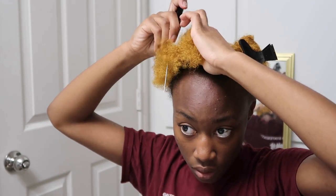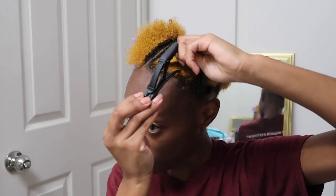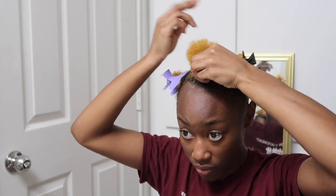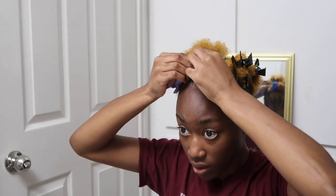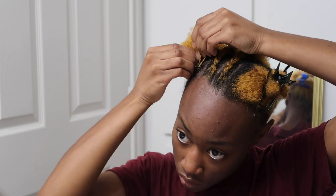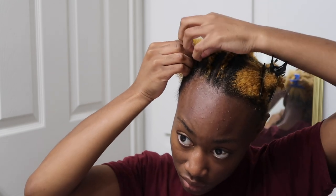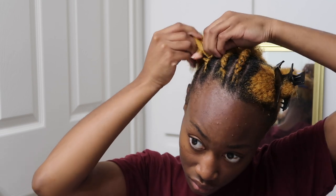I'm not even gonna lie — for what I did, I should have made my braids thicker. Because when I tell y'all, that hair was so heavy on my head. I'm thinking I'm actually making the braids big enough and spaced out, but no — I should have made them more spaced out. My arms already hurt and I'm just starting! What I did is kind of a half and half: I put either eight or ten braids at the top — we'll both find out together.